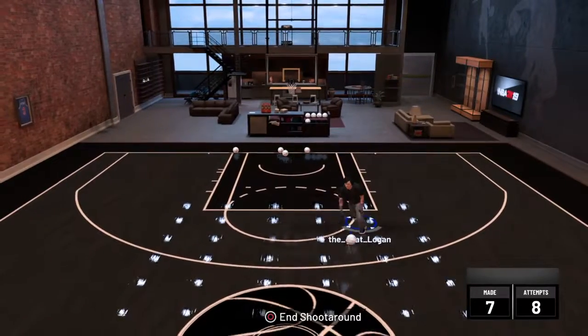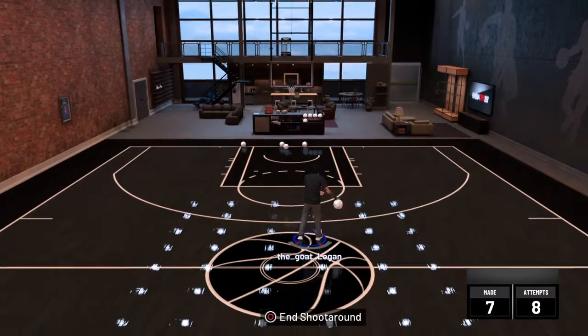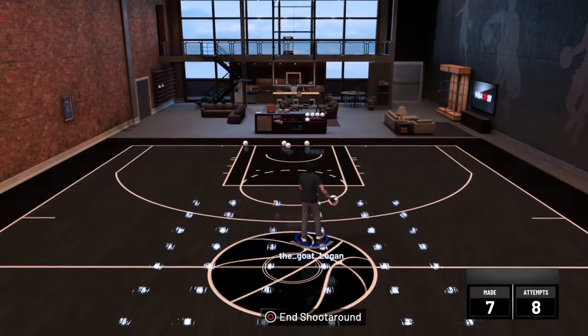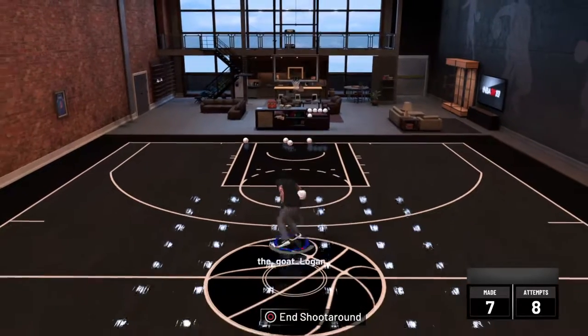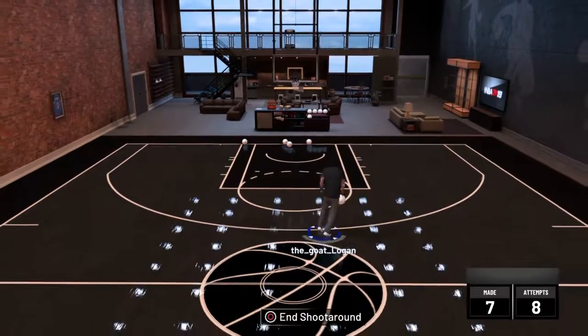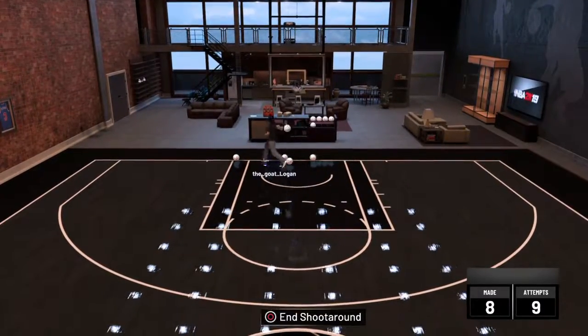I'm going to teach you how to do this move right here. This is a momentum spin, and then it's just a crossover behind the back. It gets you wide open. It's really hard to defend. So, right? And then you can just do a dunk.